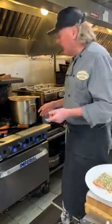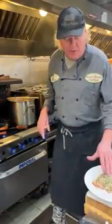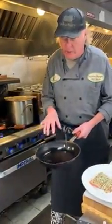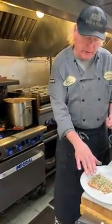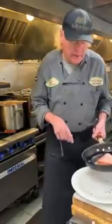The biggest key here is we're cooking on the stove top, so we have direct heat. With this fish being thinner, we're probably going to be able to finish it right on the stove top. With that, I put a little bit more oil in here too, more oil than that one, because the panko breadcrumb will absorb a little bit of oil. So we're sort of pan frying this piece with the light breading. It's only breaded on one side as well. We do not bread it on the other side.